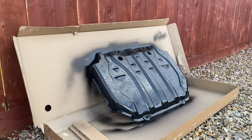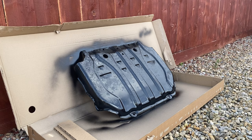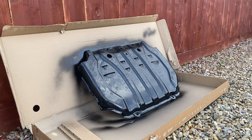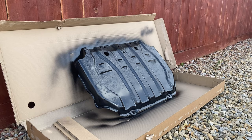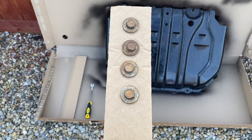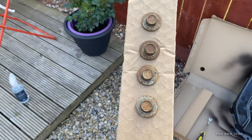The first coat — maybe even the only coat — has gone down on the skid plate. I did both sides quickly. I'll let it dry now; it's supposed to be pretty hard and it dries matte. I'll leave it for an hour or so and see how it looks. You're not really going to know the difference until it's been on the car for a few months. For the sake of it just being a skid guard, I don't think I really needed to prep it much. Also, I've noticed the captive nuts that go on — they're going to look terrible — so I'm going to paint them as well. I'll protect the threads with a bit of cardboard and just put a coat on the top.